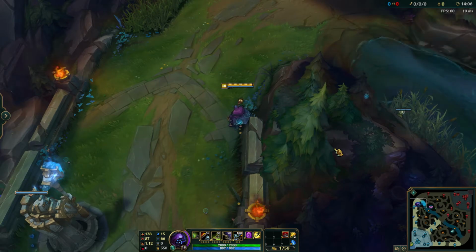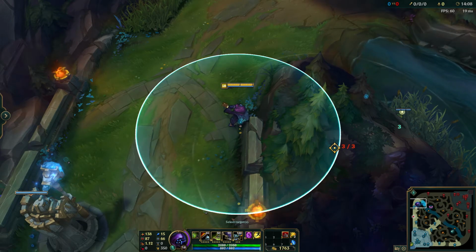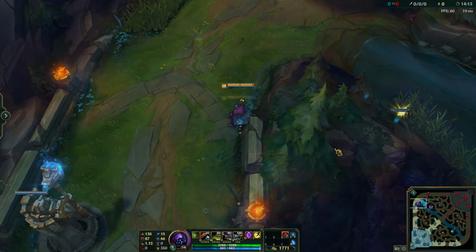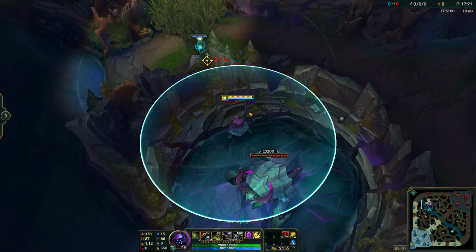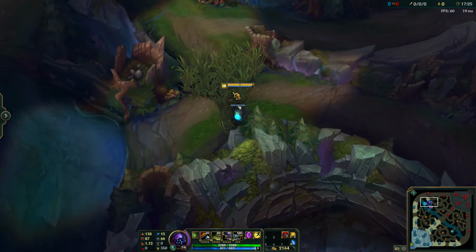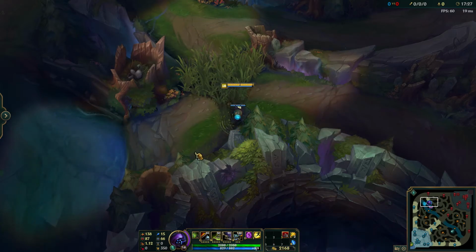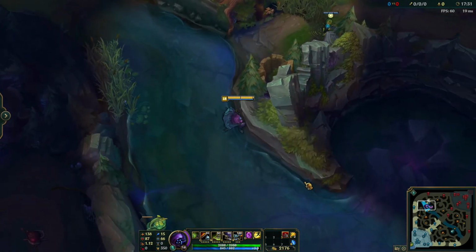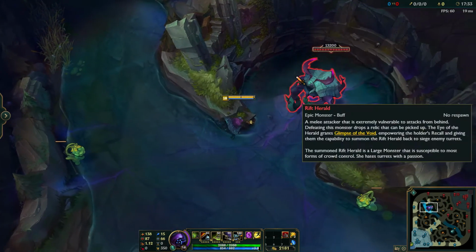I don't really see this being practical, but it's good to know. It is better to ward the edge of the brush, which gives you more vision anyway. Another tip is that you can ward over the Rift Herald pit to the tri-brush. Again, I don't see this being practical unless you are a champion like Jax or Lee Sin and you may want to get out of a situation if you are trapped in the pit. But in terms of warding and getting vision, I do not recommend this placement.